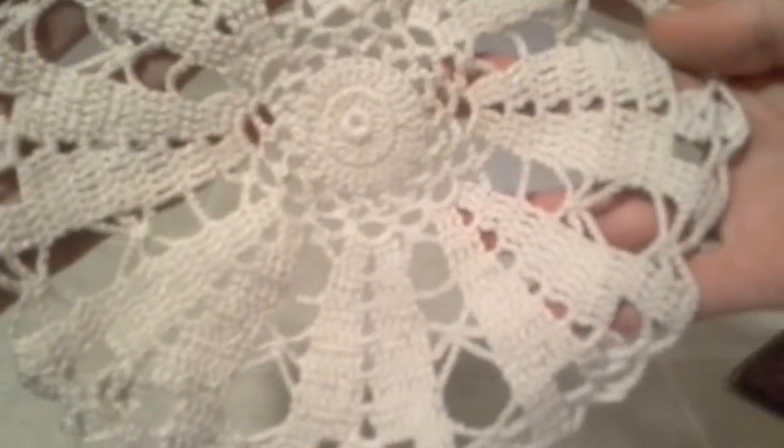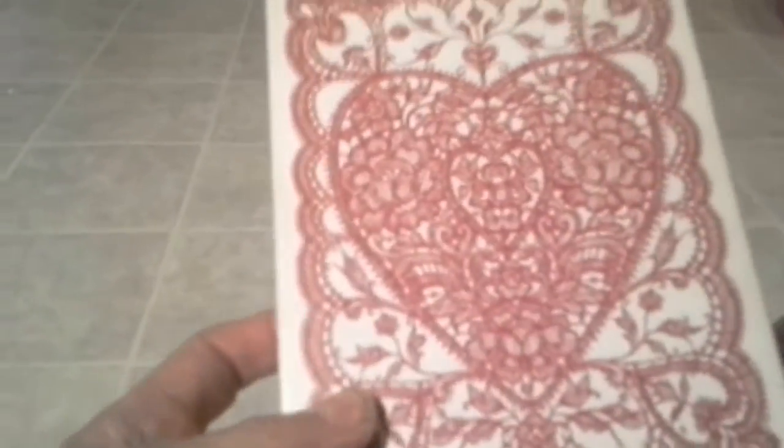Here's a little bit different one than I normally have seen. And then I saw some vintage items. Saw the box. This is from a current company, and it was full of vintage reproduction valentines. Your Cupid's dart has pierced my heart. Some really cute cards. And they had another box, some little different ones. And the date on the box is 1989. So these have been around for a while themselves.